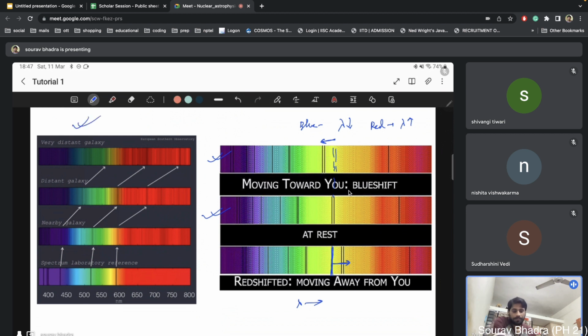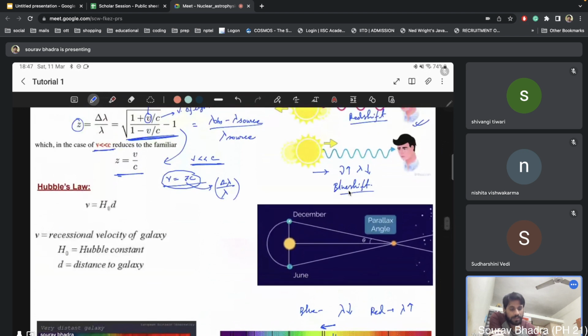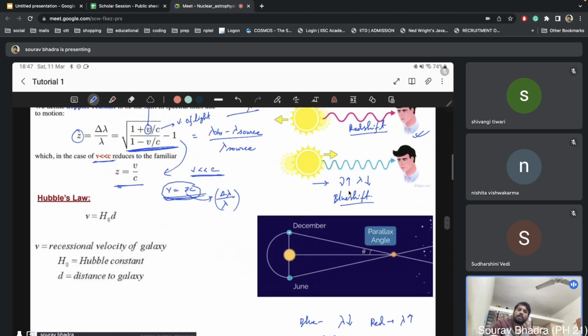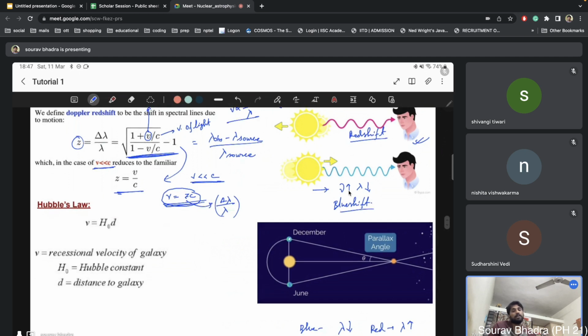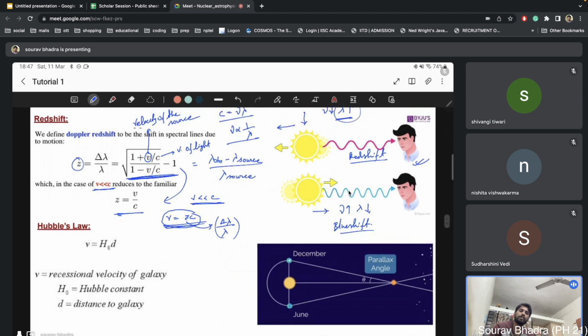This is the image I found on the internet, that is why I show you, and this figure is also showing the dependency on distance. This was the rest frame spectrum of a particular source. Now, if it is nearby, that means the distance is small. I will come to this picture after this. As I told you, if you know the redshift, you can calculate the velocity. Now, in our question, another piece of information was given, that depends on Hubble's law. So by combining this redshift theory with Hubble's law, we have to calculate the distance of the object. That is very important.